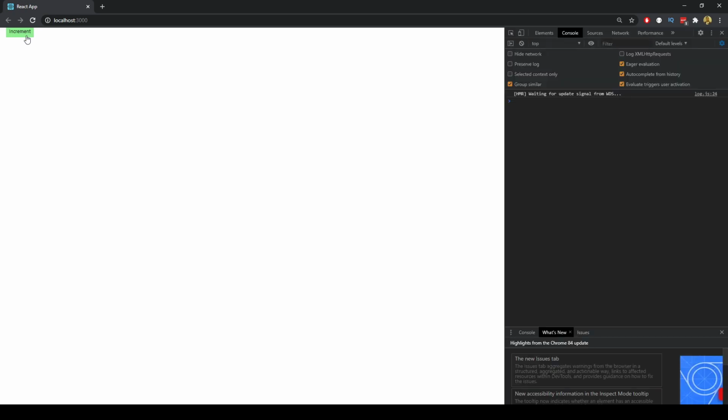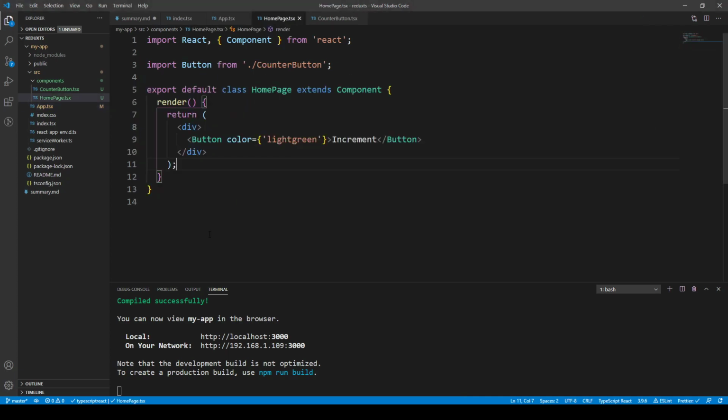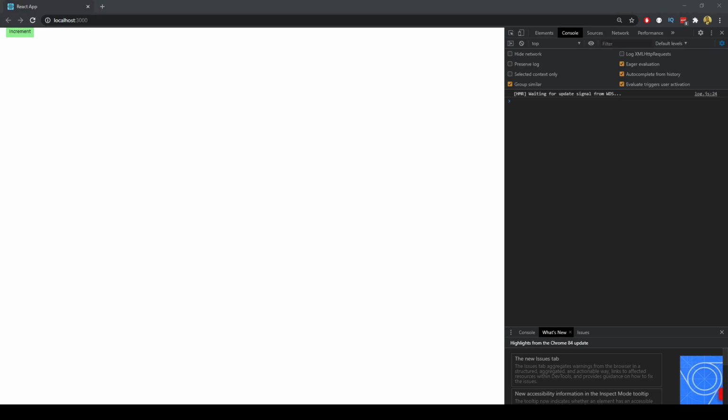Okay, great. We got the button increment here, and it's got the cursor and the colors. Of course, it's not going to do anything just yet, but we've got the beginning of our application ready to go, our main component that we need. So what we can do is we can go to our app file. Actually, we'll go into our homepage file, because what we want to do is align this in the center and give it a little bit of spacing so it's just a little bit more readable.